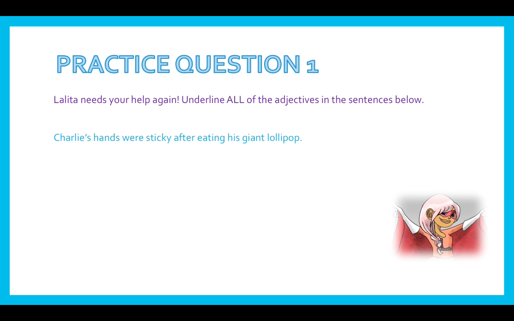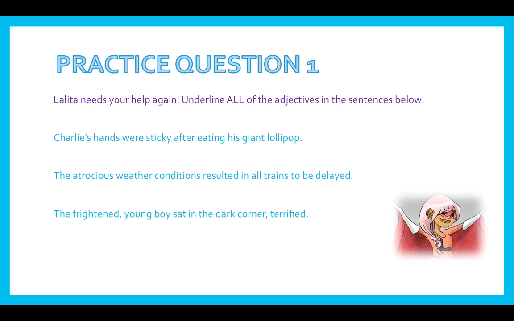Charlie's hands were sticky after eating his giant lollipop. That's the first sentence. The atrocious weather conditions resulted in all trains to be delayed. That's your second sentence. The frightened young boy sat in the dark corner terrified. That's your third sentence. It was a bitter cold night and the rain was ice cold.